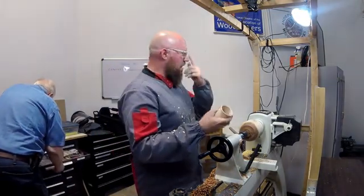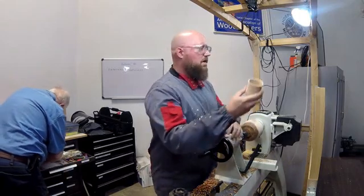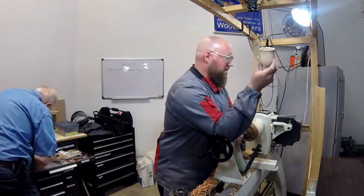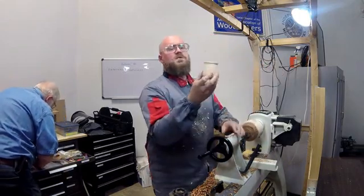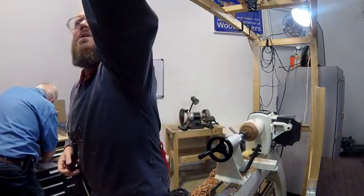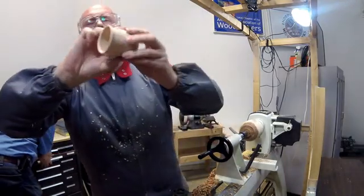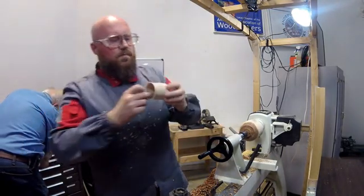I'm going to pass this around. I went looking for end grain pieces that I have in my house. Turns out I don't have any in my house. Then this was a practice piece that I had done months ago. One of the reasons why I got into doing this is so that you could make something really thin and make lampshades out of it, and this is not going to work. But I'll pass this around.